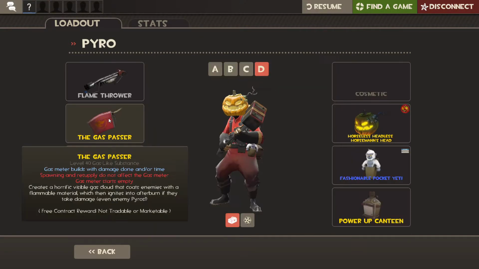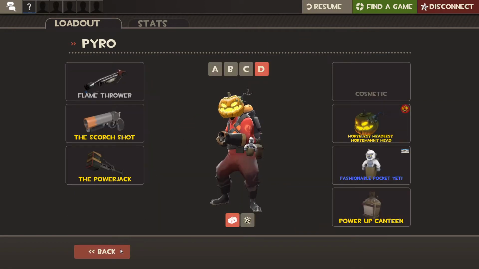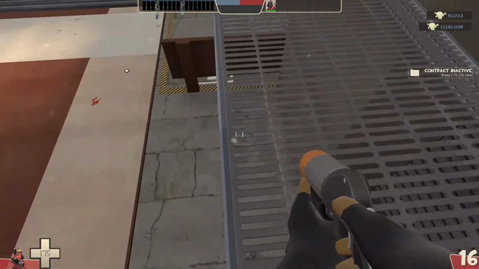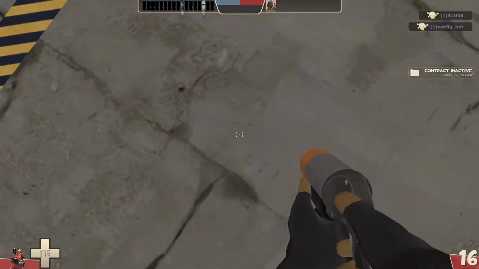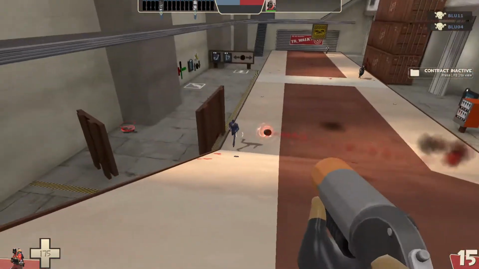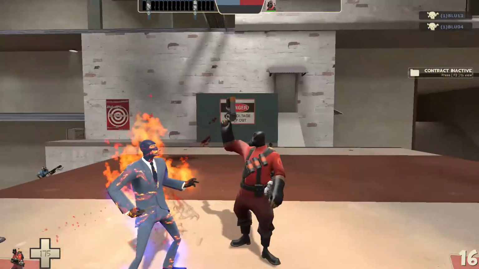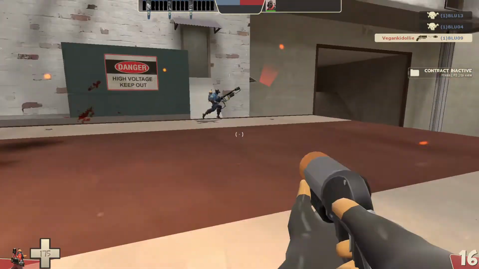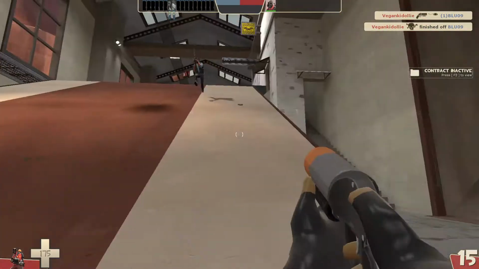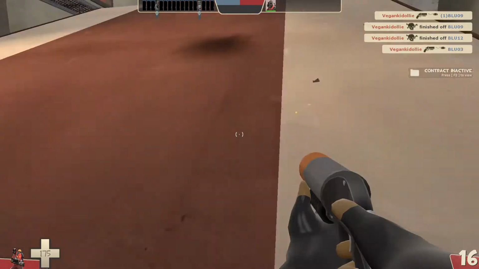Now, the Powerjack and the Scorch Shot. That's my default loadout with the stock flamethrower. Now you can jump with this, but really rare. You can also kill people with it. It drops an extra floor, more crits, blah blah blah. And there's a kill taunt for that. It's a pretty fun weapon, if I do say so myself. It's really good if you want to play support Pyro.